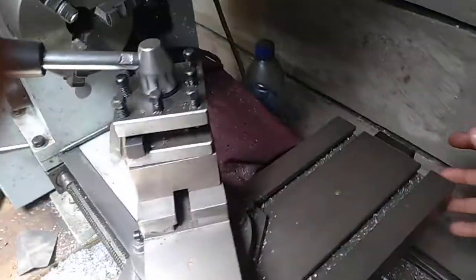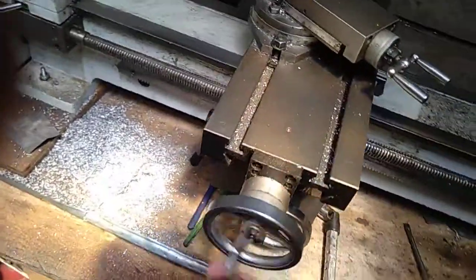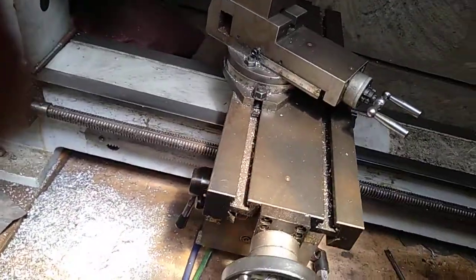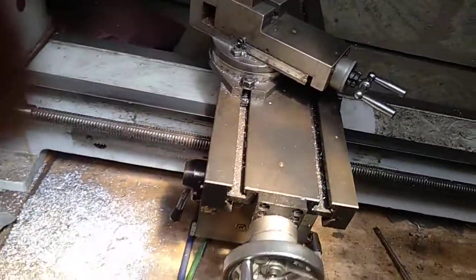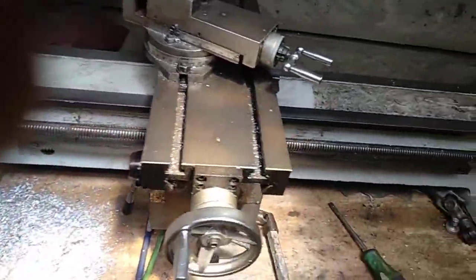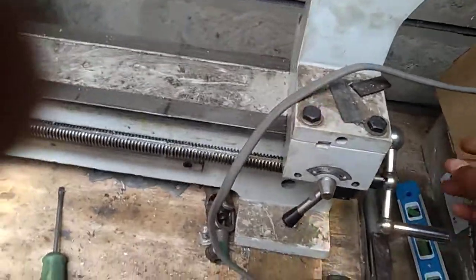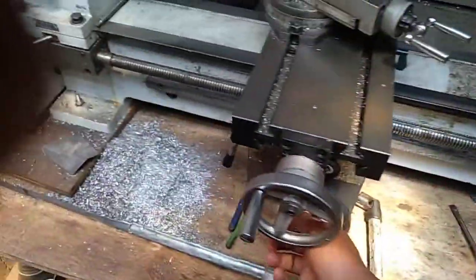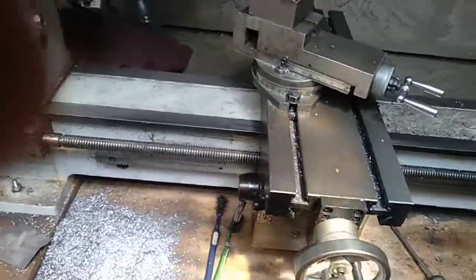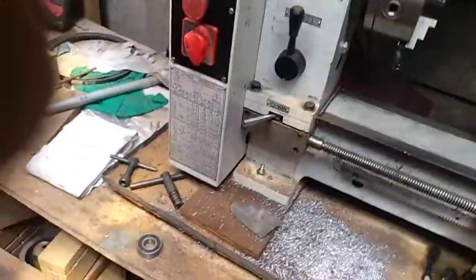And at the rear here is where I intend to connect the axis to drive this axis. I'll try maybe direct connection or belt connection - I'm not sure about how I'll go about that one. But I prefer belt connection so that I'm in a position to manually operate it. If I set it up this way, at least I can manually operate this axis, and the Z axis I can do manually as well.